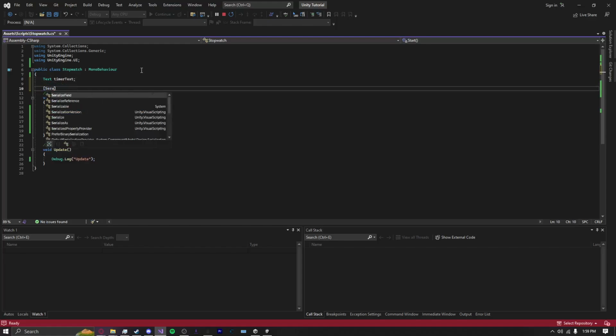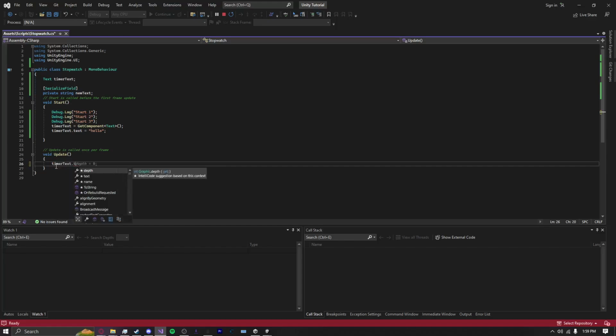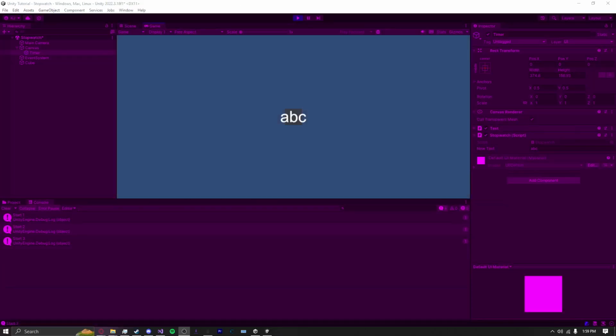With that working, let's change the text to be whatever we want in real time without needing to open up the script. This can be done by declaring a string with the tag SerializeField above it. Then we can change the timer text in Update the same way we did in Start. Save your changes and go to the editor. If you look in the timer's inspector, you'll see a new text box with the name of the variable we made in the script. When you run play mode and start typing in the box, the text content should match with what you're typing.